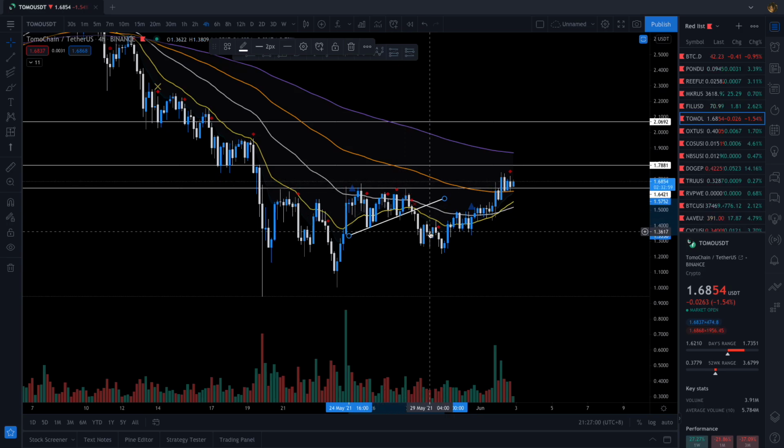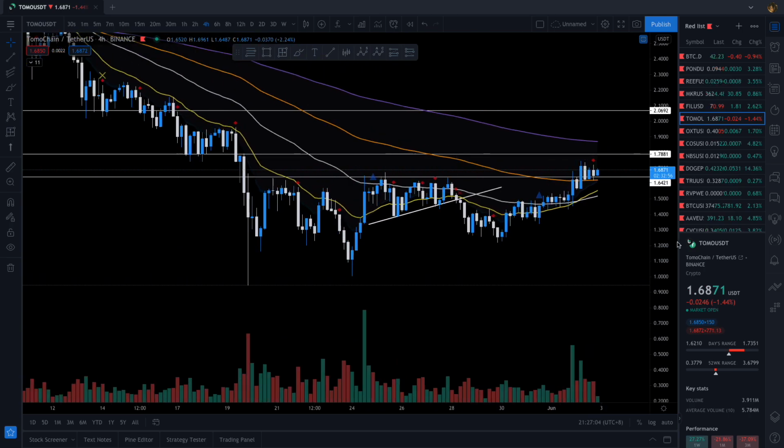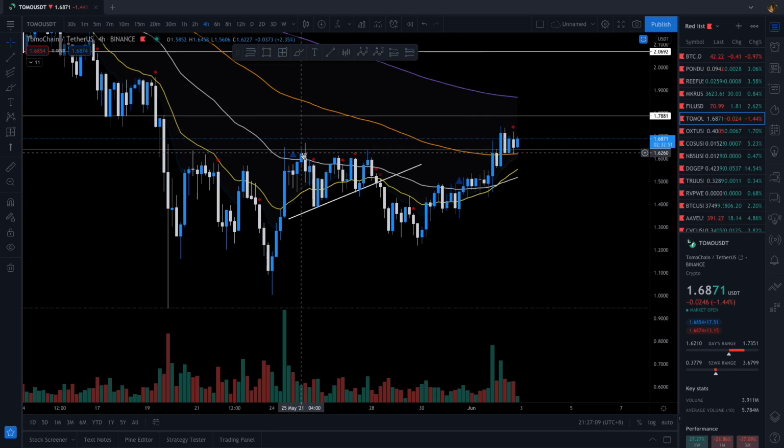But this is exactly the reason why I say front running is generally much riskier than simply buying a breakout. If the breakout is considered the training wheels of trading, front running is like taking both of your training wheels off and now you're cycling for real. Because this is where the big boys play, and this is where a lot of people will absolutely get destroyed if they do not have proper risk management and do not know how to set their stop losses right.